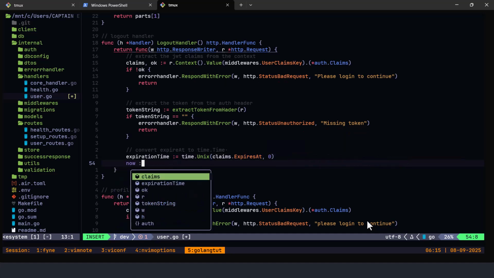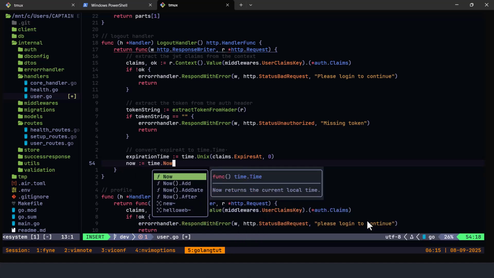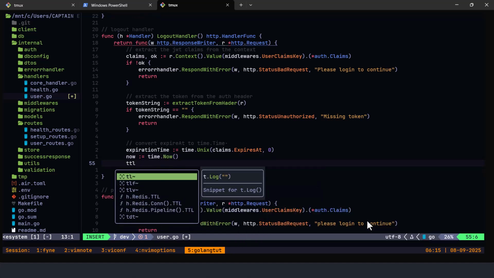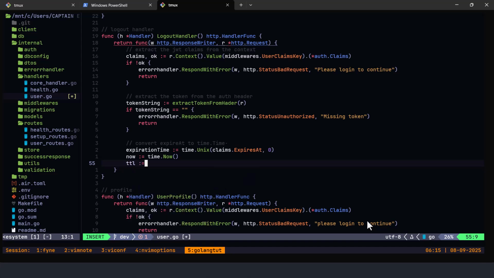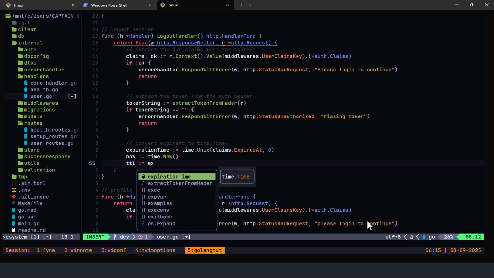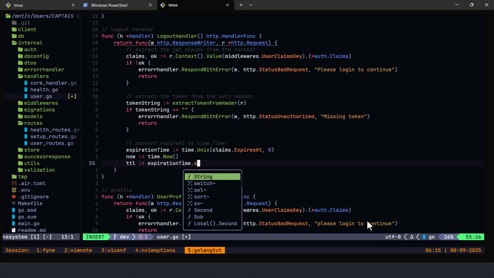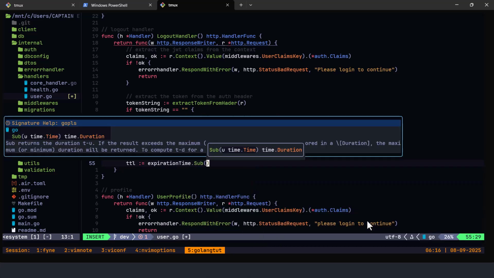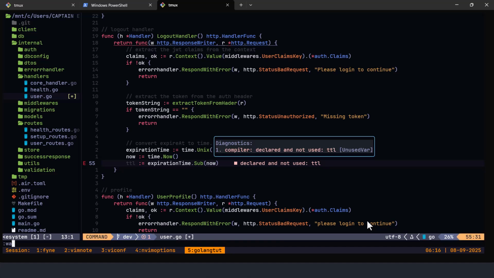Then our current time will be time.Now. Then time to live will now be expiration time.Sub. Then we want to remove the now from it, so we want to subtract the current time from the expiration time.